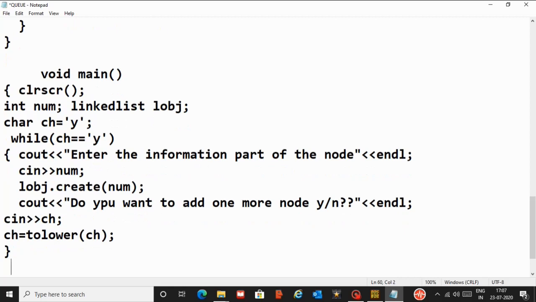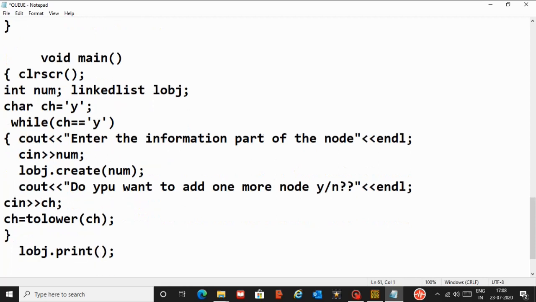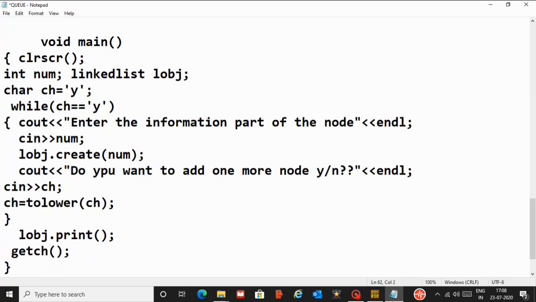Once you say no, it will come out. Then LOBJ dot print. I will be calling this function wherein the contents of the node would be printed, and then what am I going to do? Getch. End of my main. Hopefully you have understood this.